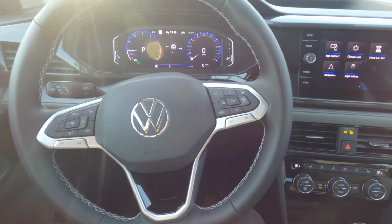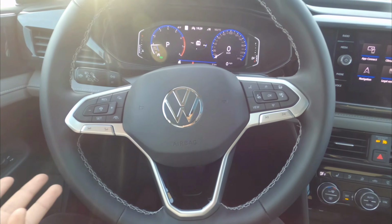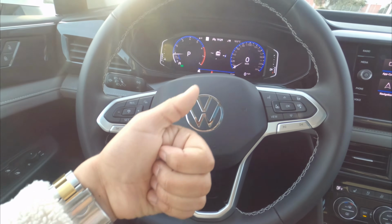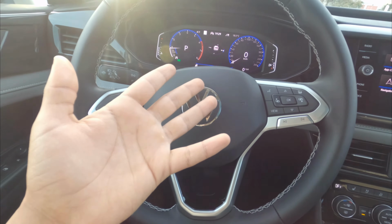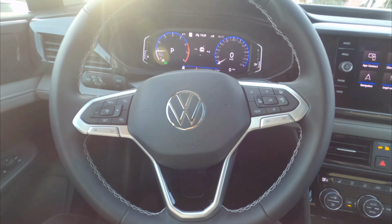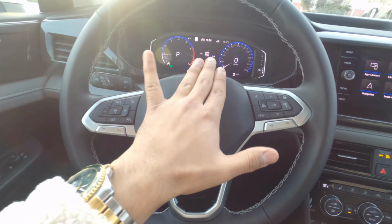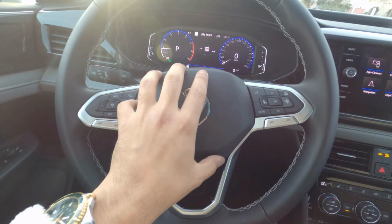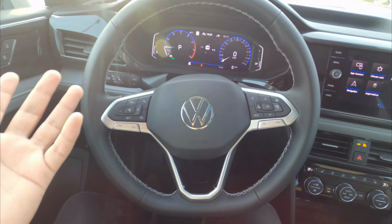It's not too big, it's not too small. It is a lot smaller than the Tiguan. So if you're looking for a compact SUV with good gas efficiency, the Tiguan is a 2.0 liter. This one is only 1.5. So that's one thing, and it is 9.3 inches shorter than the Tiguan. But with all the seats down, it has the same cargo area as the Tiguan. So if you need more storage, all you have to do is put the seats down.